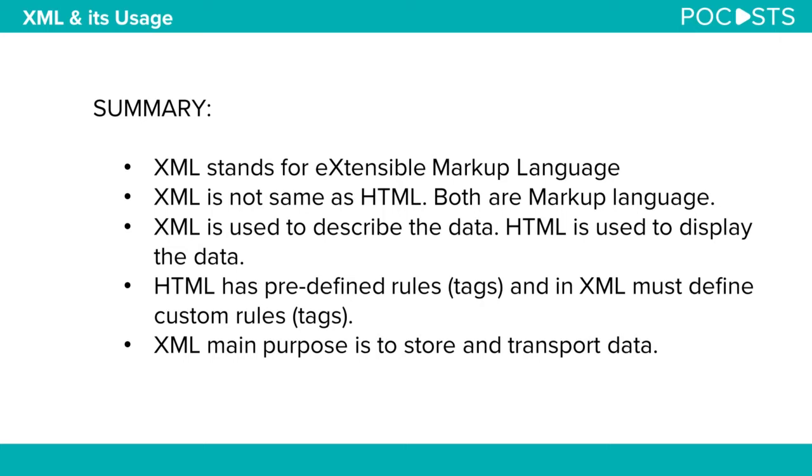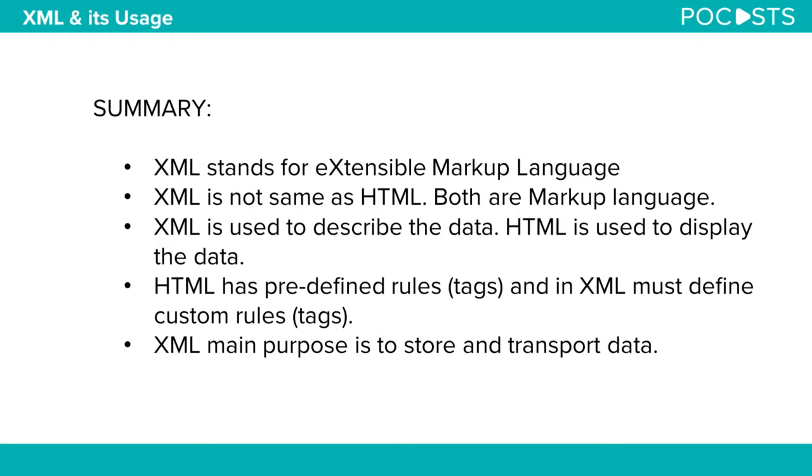So here is a summary of what we have discussed previously. First is the definition of XML. XML stands for Extensible Markup Language. And then we looked at the difference between XML and HTML. XML and HTML are both markup languages, but they are not the same. XML is used to describe the data, whereas HTML is used to display the data. HTML has predefined rules, and in XML we must define the rules. I used the word tags, so in the next section we're going to look at what tags are. The main purpose of XML is to store and transport the data. Well, that's all about XML.